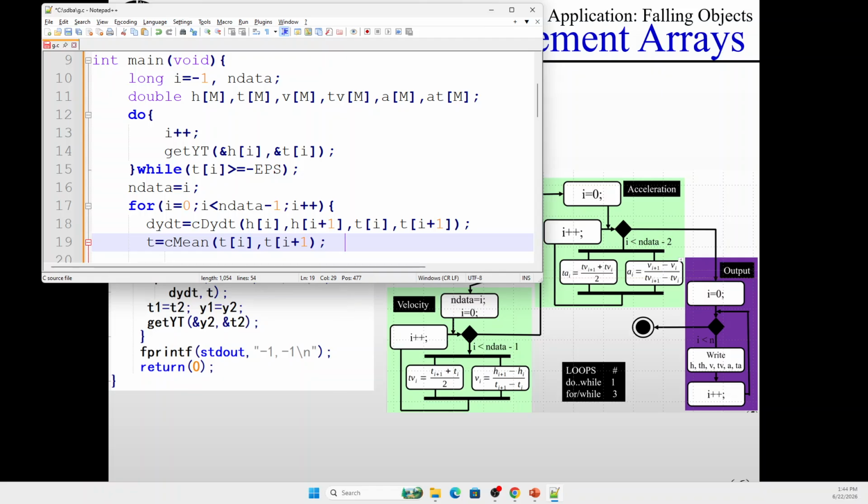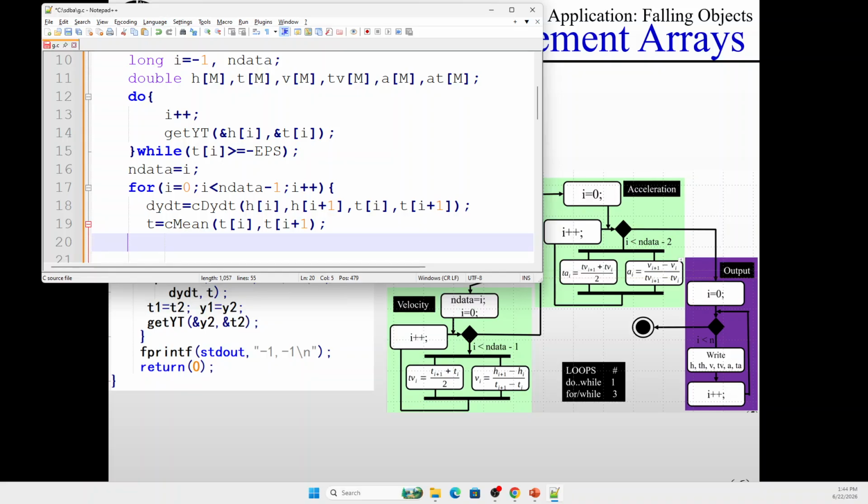All right, okay. And that should complete the calculation of velocity. So there's our calculation of velocity, now completed, right?